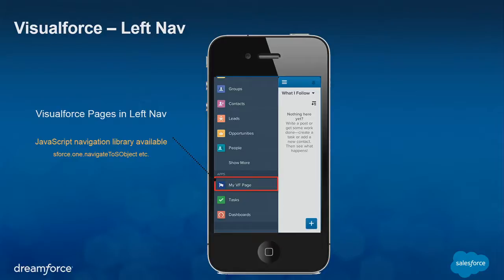And there are some tips and tricks about learning how to figure out that left-hand nav, because as a lot of you are familiar with, and if you don't know what I'm talking about, it's because you haven't used the Salesforce1 mobile client. Navigating in the client is a little bit different than using the full website because you've got this little screen. Instead of clicking on the app and then looking at your tabs and then going to the warehouse or the merchandise section, you hit the triple decker and you're over the left-hand nav panel and you can access your objects. You access the data and those applications that have been exposed to you. And one of those means of exposing information to you is my Visualforce page. You can expose your Visualforce pages there.